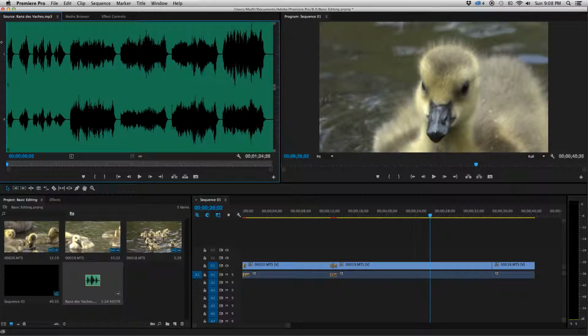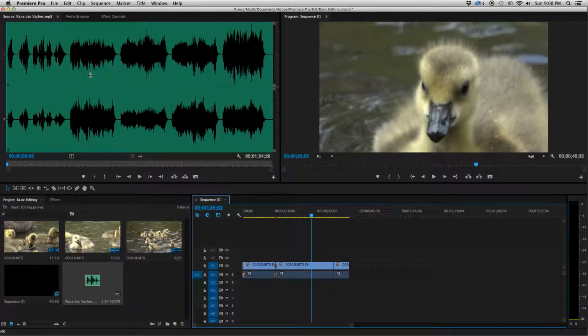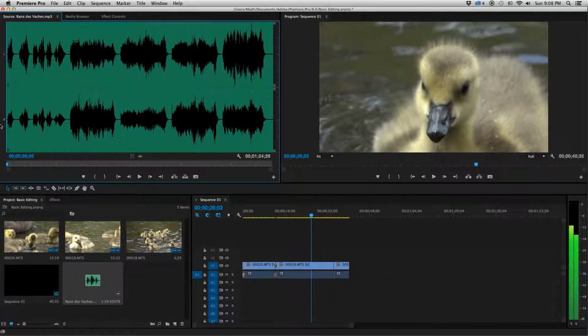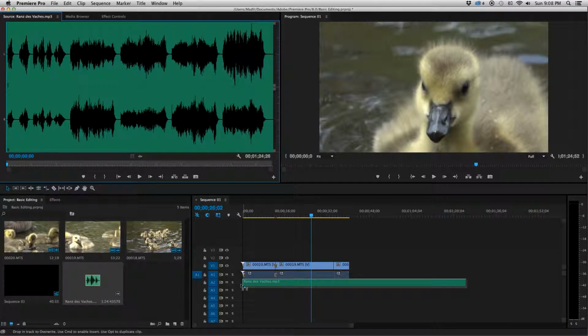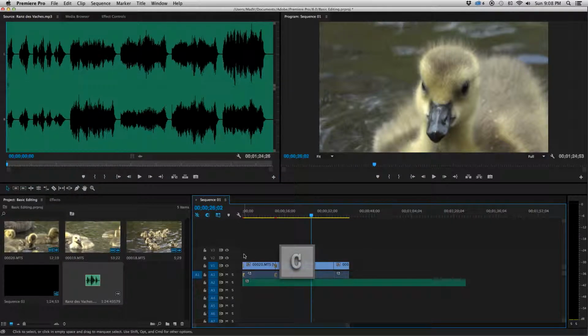And what I do with audio in this case is I'm going to take the whole clip and drag it into my sequencer, rather than listening to it in the preview window and selecting what portion I want. Whenever you have audio, you have to drag it from this small button here, otherwise it will just skim through the music. So after bringing that down into my sequence, I'm going to use the cut tool, or the C key, to cut the audio right at the end of where my footage ends.